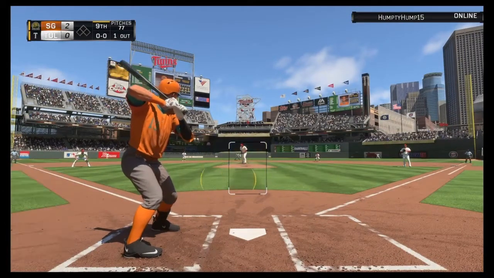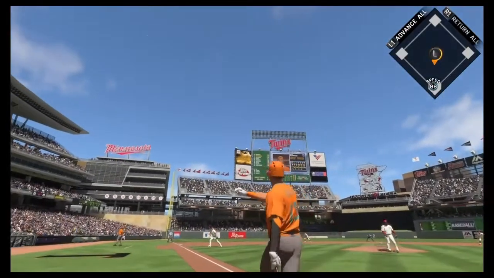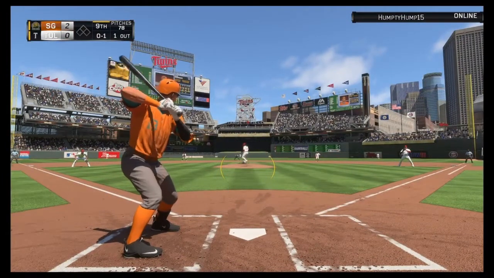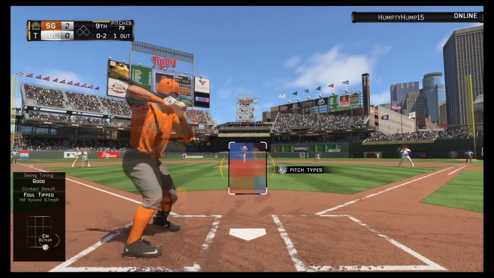As A-Rod steps up right here, A-Rod's been kind of silent right now. He yanks this one so far foul. I don't even know how I got my hands around on that one, but we crush it foul. And then the next pitch, we're just fouling off. I was actually really surprised that he kept Cueto in.